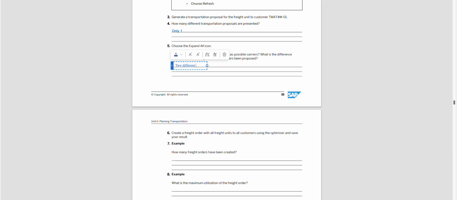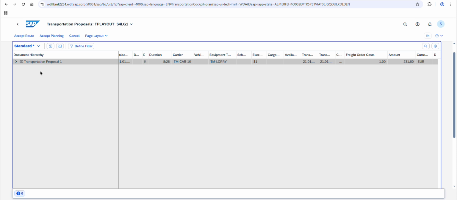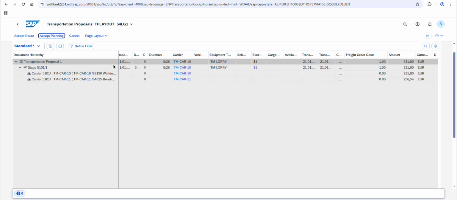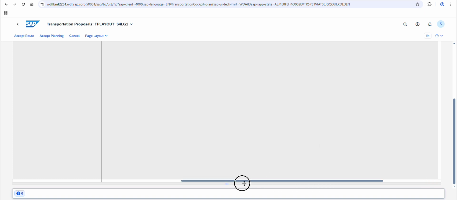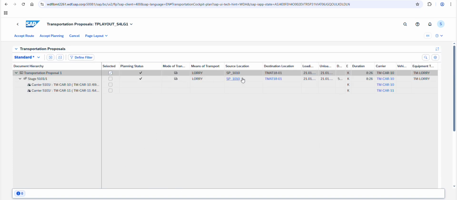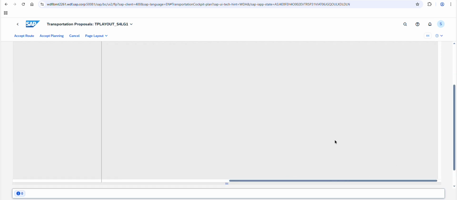Two different carriers, and the TM10 selected. Yeah, the difference between them is the price, as I already said earlier. Why these carriers have been proposed is an interesting question. Is it based on the algorithm, or is it based on the availability of the resource itself?